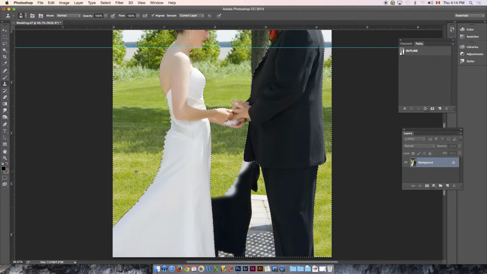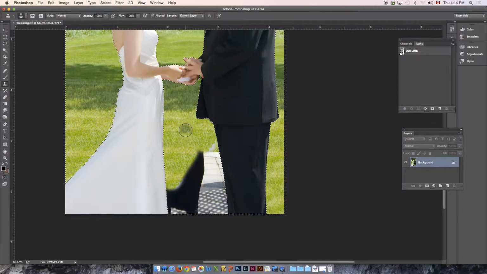So once again, I'm going to reference this grass over here, and I'm going to just kind of fill in more of the area. All right. And once again, I'm using this grass a lot over on the left side, but again, it's grass. Nobody's going to be able to tell the difference anyways. And now I've got enough grass in here that I can use, so I'm going to once again option click and just get rid of, whoops. Let's get some more grass going here. It's all fake, but it looks good anyways.